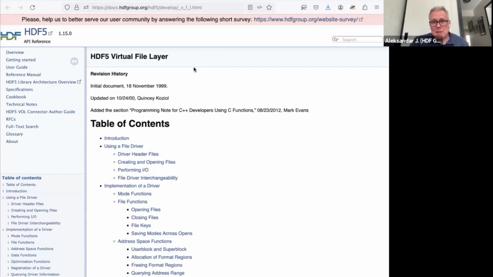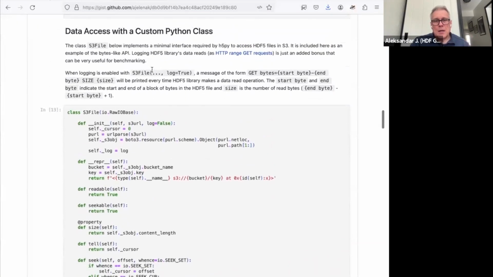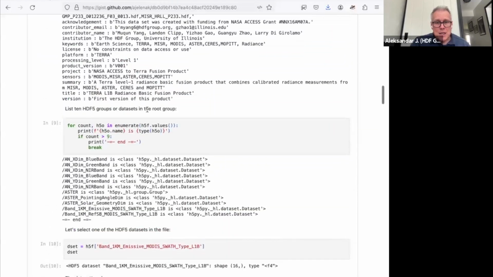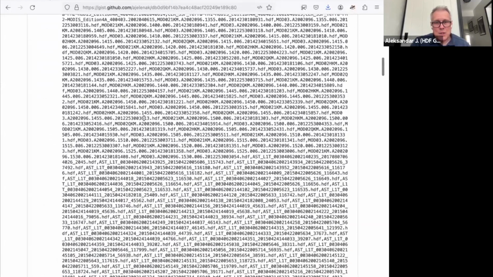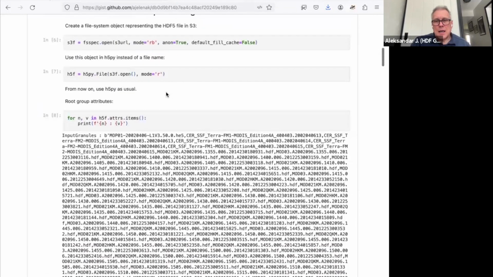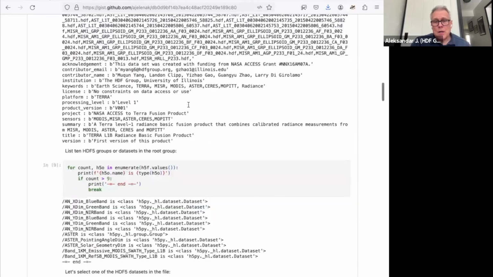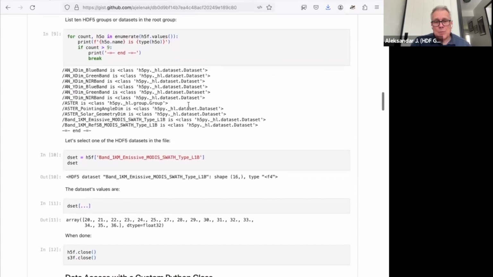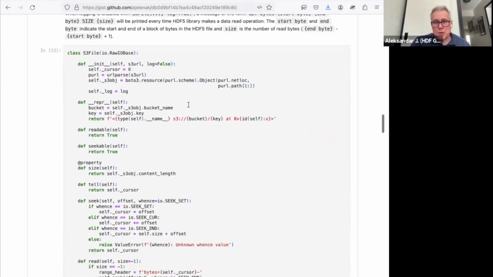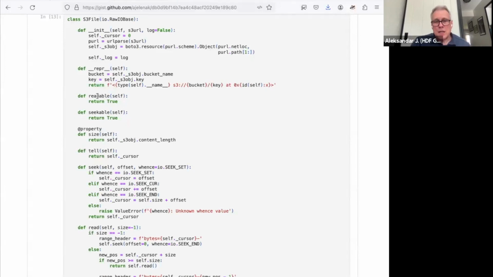And to give you an example of how simple that is, I had a notebook some years ago, again about TerraFusion HDF5 files, speaking about connection to NCSA. Yeah, that was a TerraFusion file, which was satellite data in S3. And I provided an example with fsspec, but I also wanted to show how you could create your own. This is just for the example. This is the class that I created that implements all the required methods that make it work through h5py with the library.